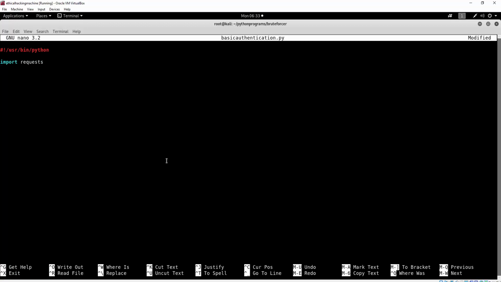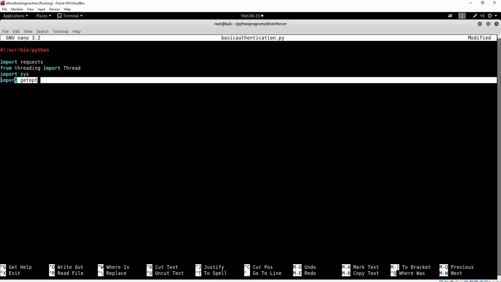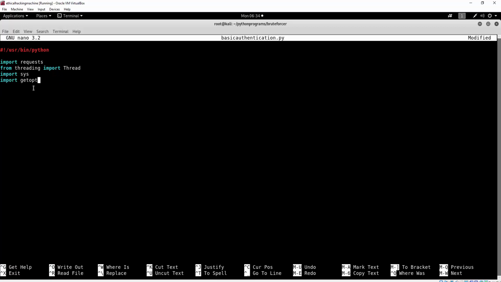Then let us import threading, but let's import it a little bit differently. So from threading, import Thread. We also need to import sys, as I said before. In order for us to parse the arguments, for now that will actually be it, sys, so we can use the system arguments. And to parse the options, we need to import the getopt library. Now you may not be familiar with this library, but it is not that hard. We basically have a few lines with it, so it won't present any problem.